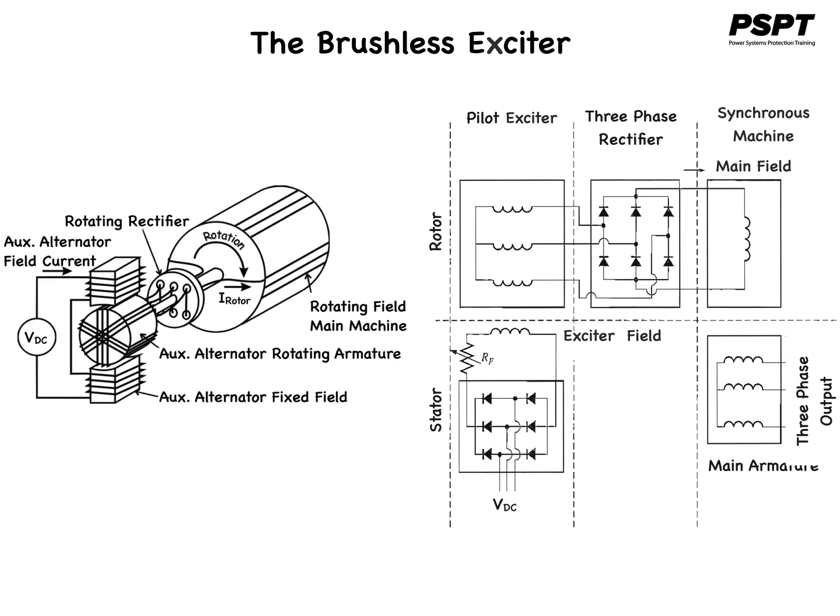A pilot exciter is a small AC generator with permanent magnets mounted on the rotor shaft and a three-phase winding on the stator. It produces power for the field circuit of the exciter, which in turn controls the field circuit of the main machine. If a pilot exciter is included on the generator shaft, there is no external electric power required to run the generator. Many synchronous generators that include brushless exciters also have slip rings and brushes so that an auxiliary source of DC current is available in case of emergencies.